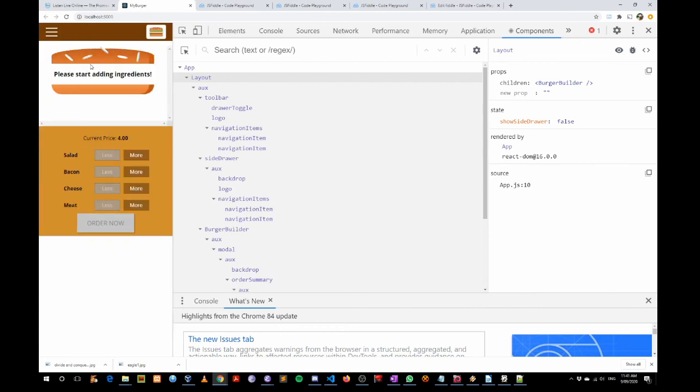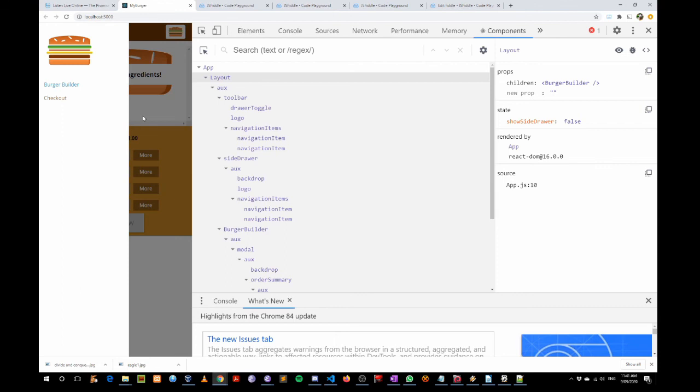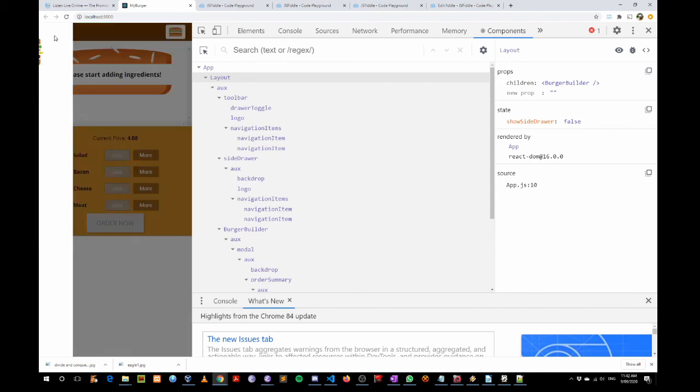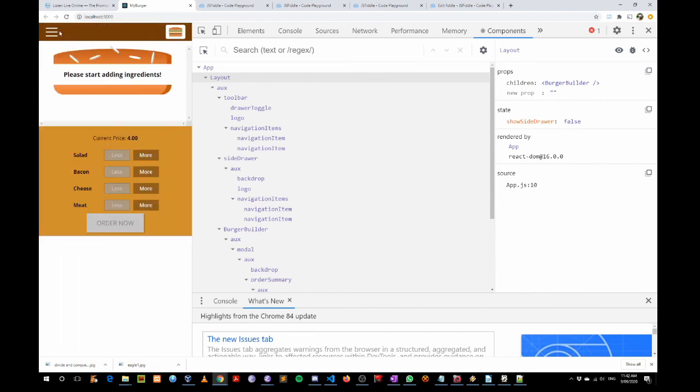So what I'm saying is that unlike the draw toggle button, which is actually removed from the DOM when width is large, the side draw is actually always visible. It's just not visible to you because it is moved out of sight by moving it far to the left beyond the screen. So it is always there, but it just comes into view when you click on the toggle button. Okay, so that's the difference.